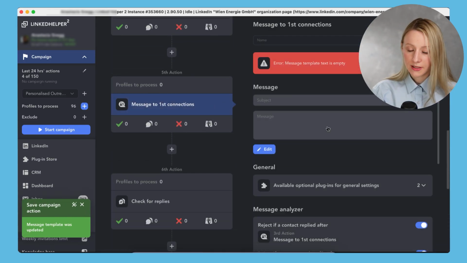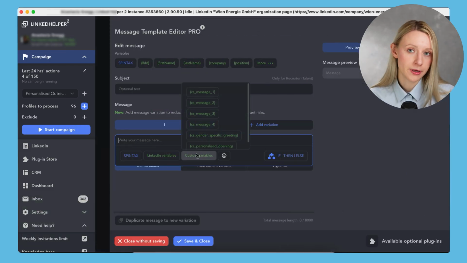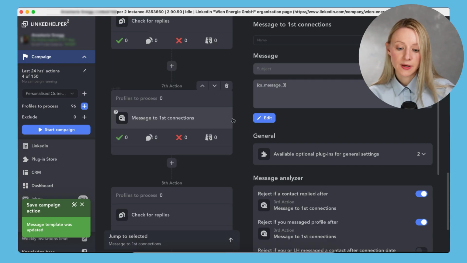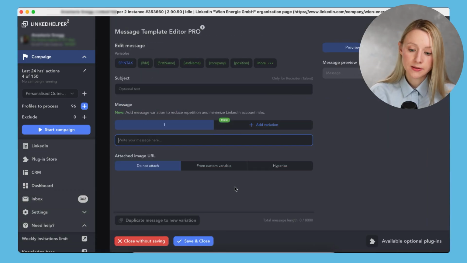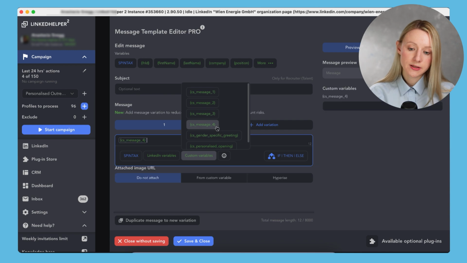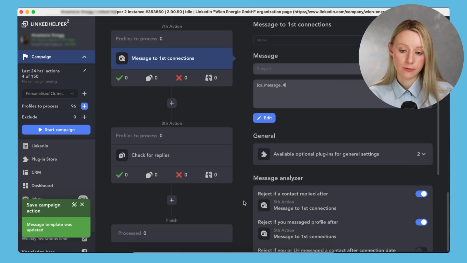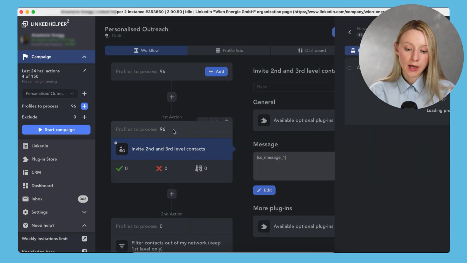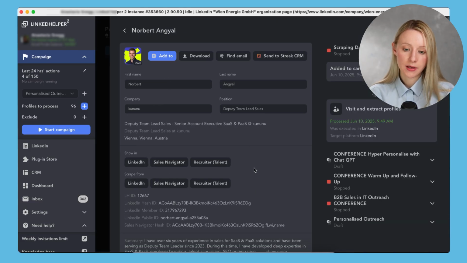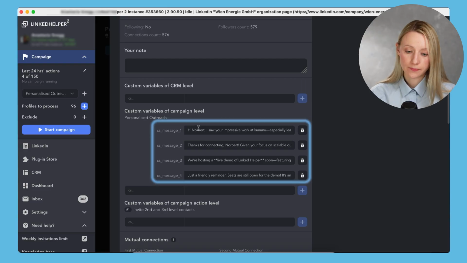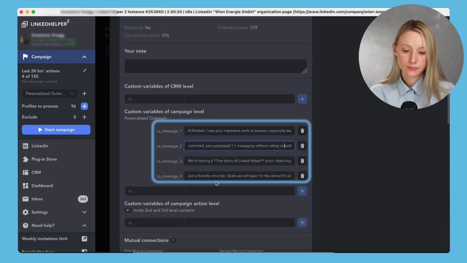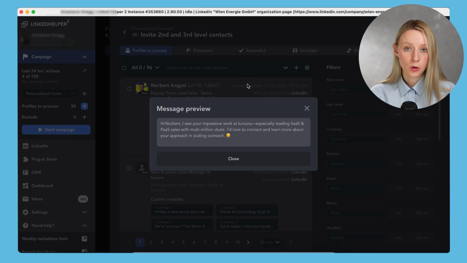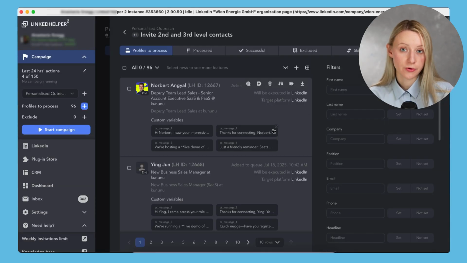Then message number 3, where I'm offering to register for the webinar. And at the fourth message and final one in my sequence, I'm selecting message 4 in the template. And this is where I send them the reminder. So this is how you create the workflow. And you can also check each message in the profile card, how it looks. Or you can click preview message over here, and you'll see what Linked Helper is going to send to each of your leads.